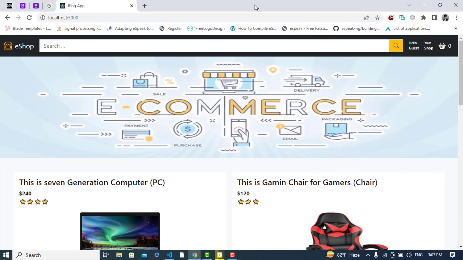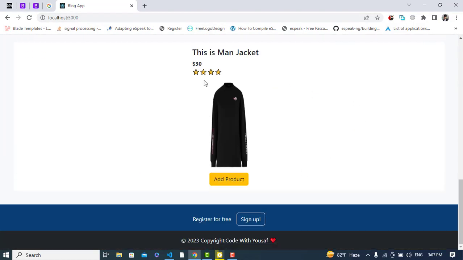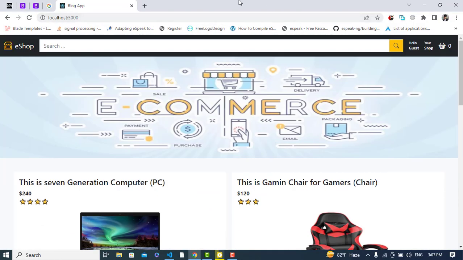So for that we need a general data layer to access that data from every component of our website. We need to create a data layer to access data that we need in more than one component.